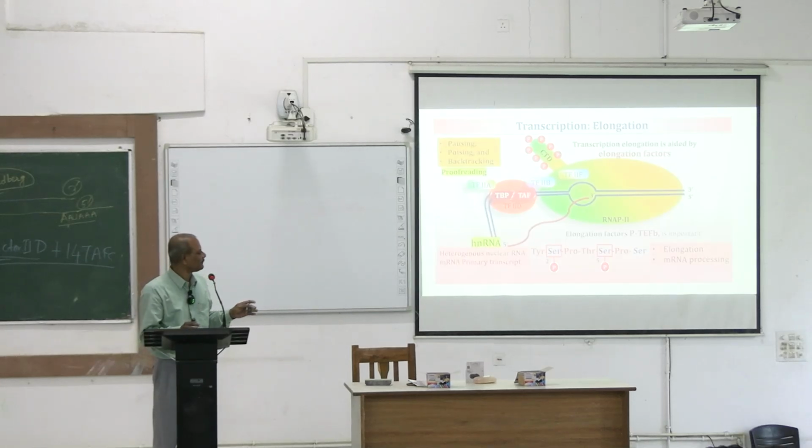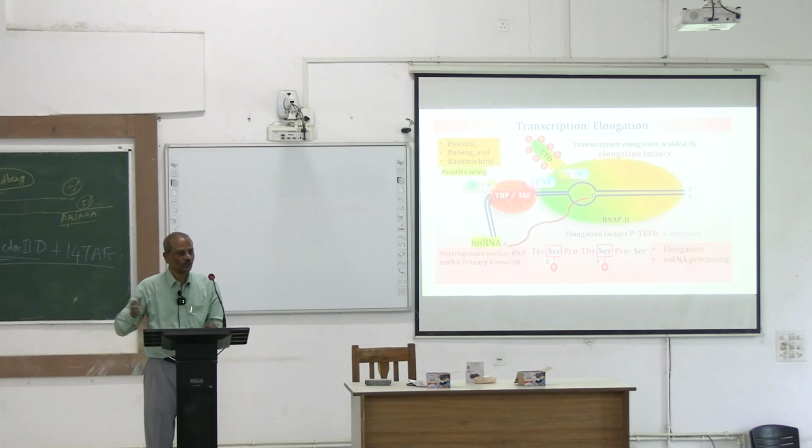Here, one thing I forgot to tell you: when RNA synthesis starts, it will not succeed in the very first stage. There will be several abortive attempts, because this is almost a 20-factor complex. The RNA-DNA hybrid will be unstable. You have to check whether RNA polymerase II can be cleared completely from the promoter area, or whether the DNA-RNA hybrid is formed and then destroyed. So some kind of checking mechanism is there. Some attempts will be aborted; that is called the abortive initial part of this transcription complex.